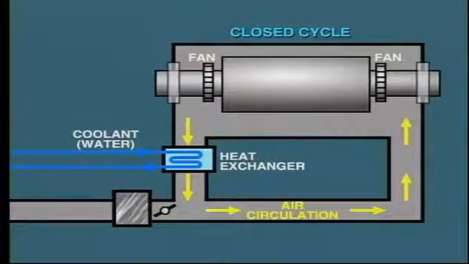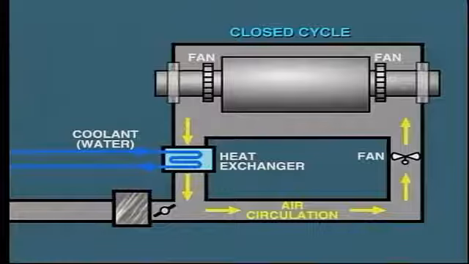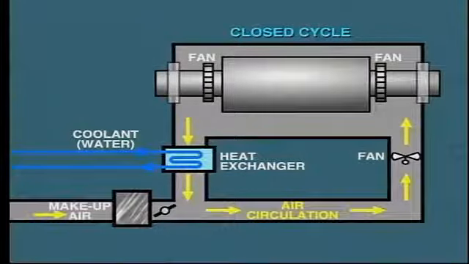Because of the additional pressure drop across the heat exchanger, it may be necessary in some generators to add a circulating air fan. Make-up air, to compensate for any leakage, is admitted into the suction of the circulating fan. Filters are provided on the make-up air inlet from atmosphere. In other designs, the shaft-driven fans are made larger to avoid the need for a separate air circulation fan. With this arrangement, make-up air is drawn in through the generator housing by these fans.